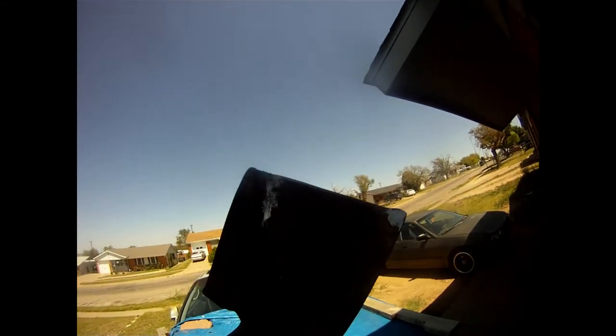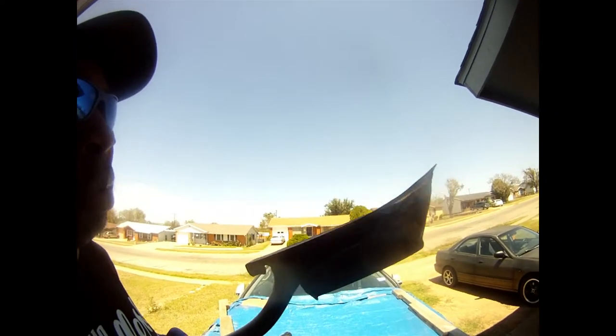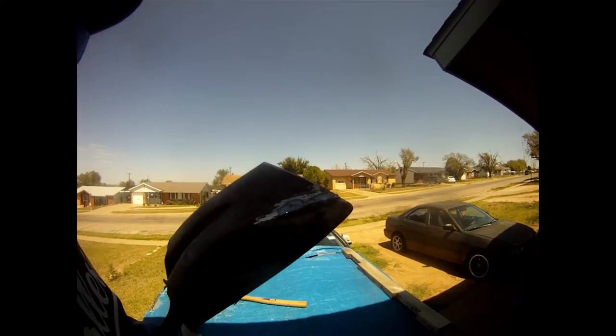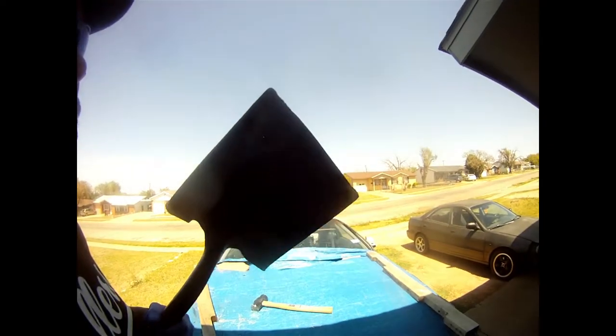Okay, for the most part it is done. I am done dealing with it. It got a couple of holes in it. Hopefully you can see those holes. I can see them. But unfortunately, it's better than that big old hole that I had before. I just want to see if this thing works, and go from there.